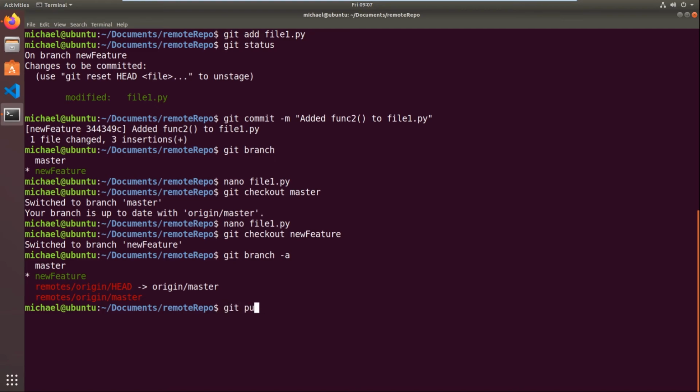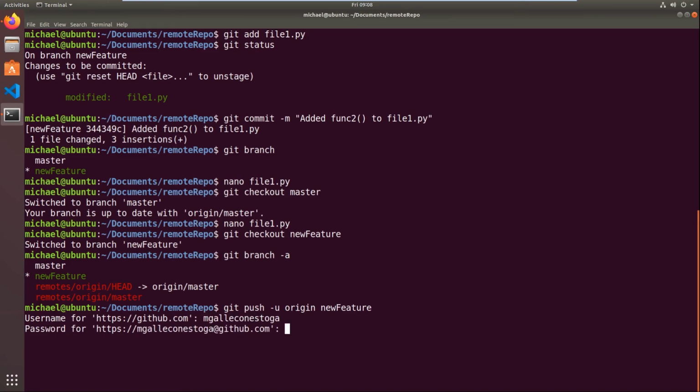So in order to add that to our remote, we have to use git push with this weird option -u, then origin, and then the name of the branch that we want to push up from our local repo to our remote repo. Now remember how master and local master have an association? This is how you make that association. This associates them so that we can just say git push and git pull from within the branch. So we're going to go git push -u, and then we're going to push up new feature. And it's going to ask us again to sign in. All right.